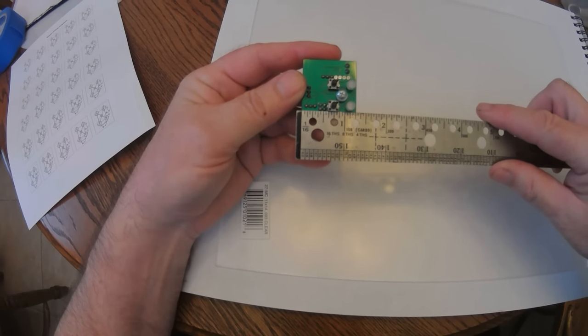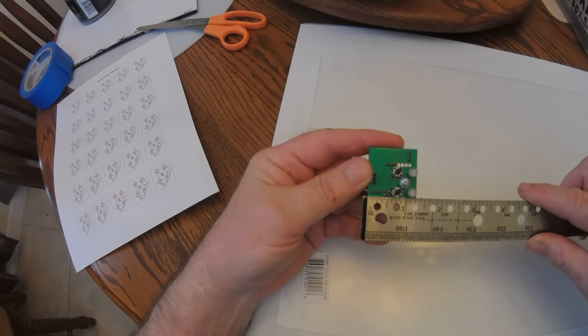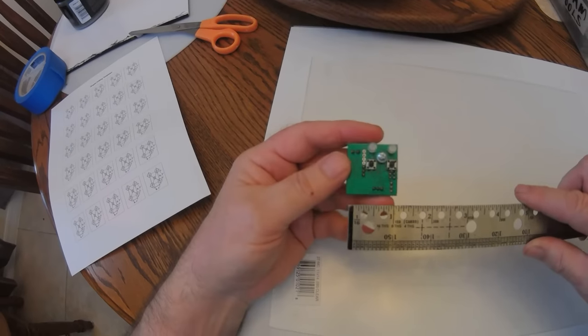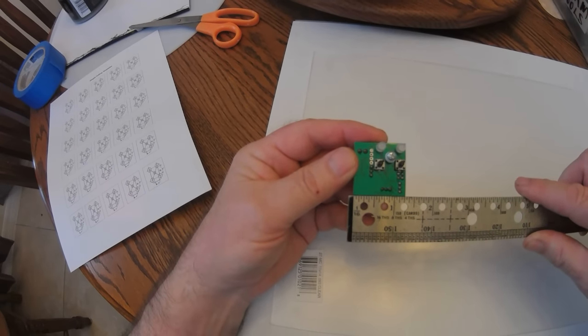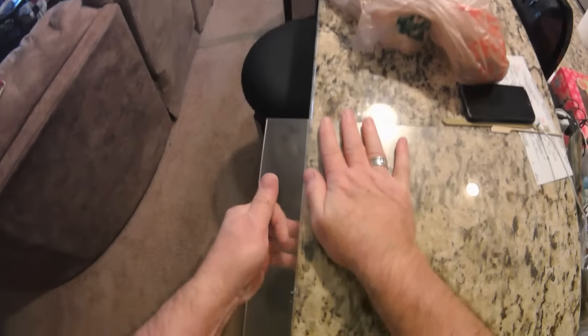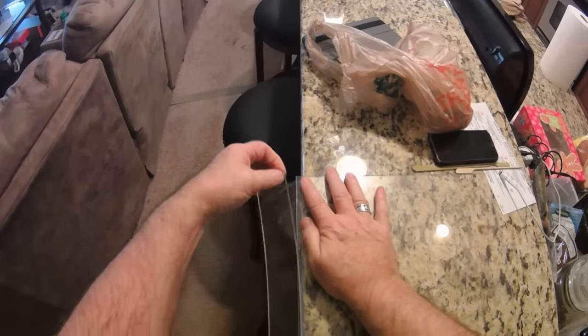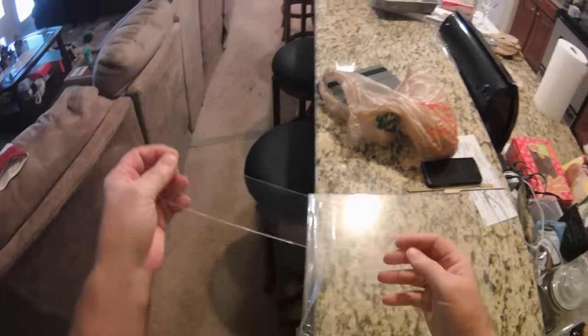Well, first we'll need to measure the singlet panel here. It's 1 1/4 inch by this dimension. And that looks like it's 1 1/4 by this dimension. So it's square. I determined I need a 2 inch square piece, so I just score and break off these particular strips, and I'll break those into 2 inches.